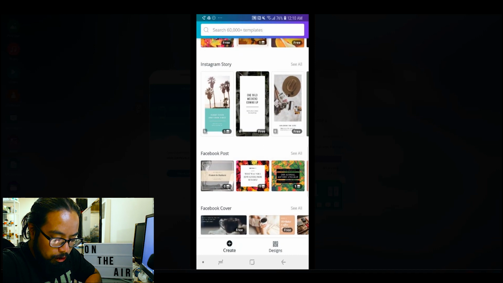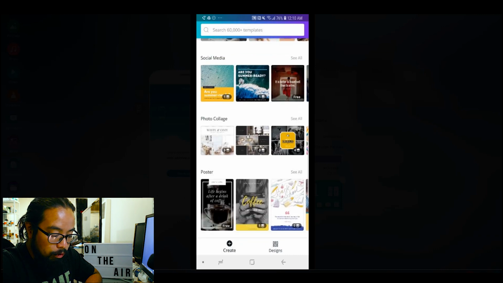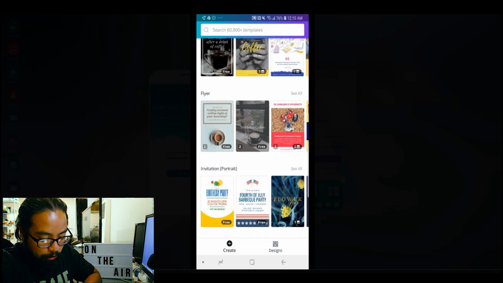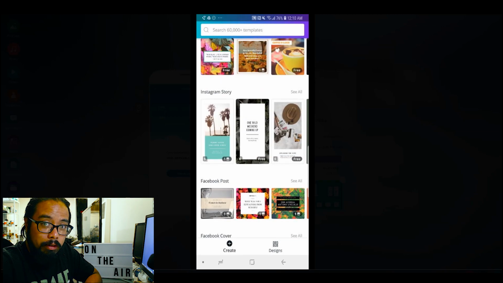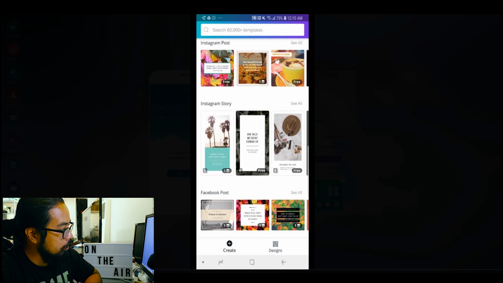Canva, as far as I know, has a lot of templates that are done for you and already formatted, whether it be Instagram Story, Facebook, any kind of social platform you're looking for. Apparently, look, invitations, cards. So a lot of templates and sizes are set for you. A lot of it is free, but some, as you can see by this little coin on the top left for the Instagram story, is where you have to pay. So it's a cool freemium kind of product.